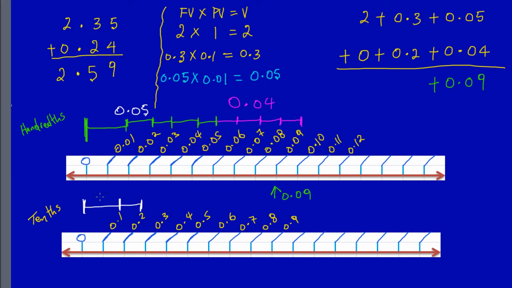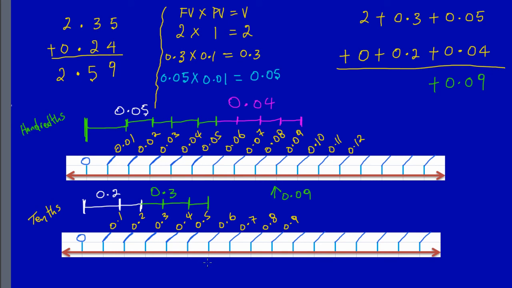Here I've moved 0.2 units. Now I am adding to that 0.3, so I need to move an additional 0.3 units. Let me change the color. I move another 0.1, 0.2, and that would be 0.3. So here I have moved 0.3 units.